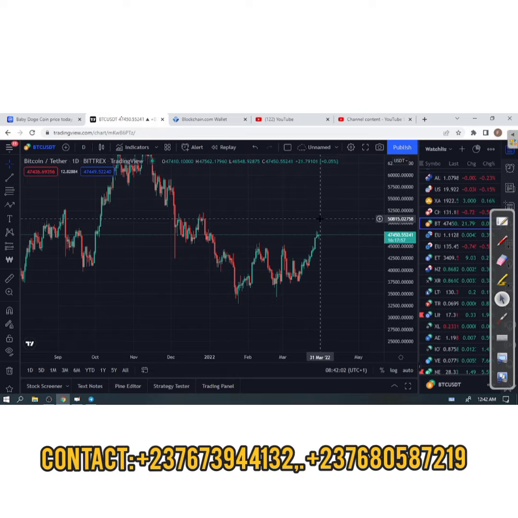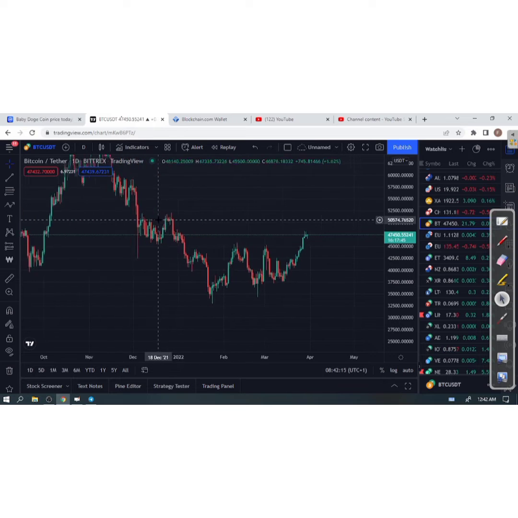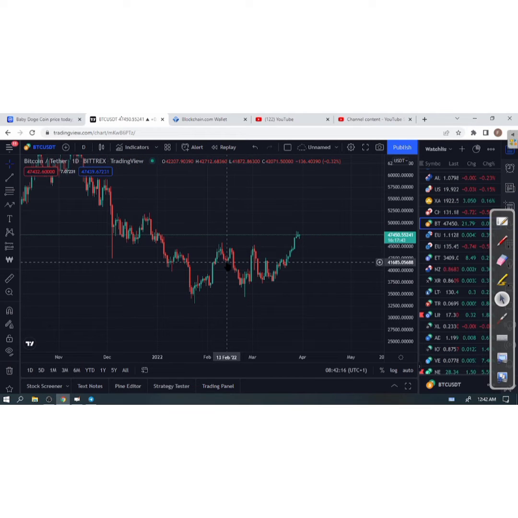Now, each time frame indicates the time that each candle takes to be formed within that time frame. Take for example, this is a 1 day chart, and each candle here takes 1 day to be formed. Meaning after 1 day, the candle closes and another candle starts. So if you get a direction on the 1 day chart, if your analysis shows this candle is supposed to stay down, then you sell, and you make good profit within that day.